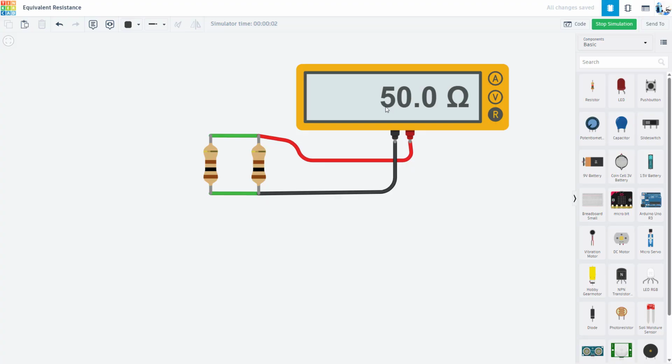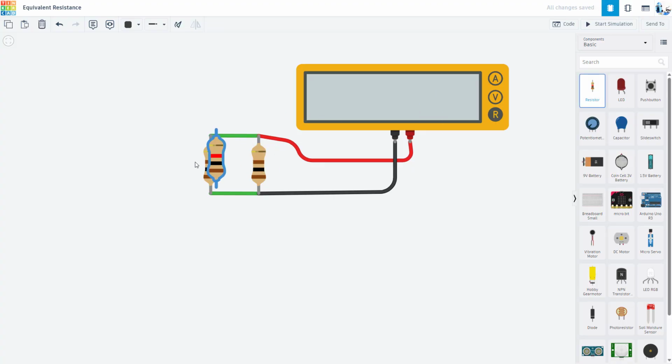We see that I am now measuring 50 ohms, so the total equivalent resistance is cut in half. And you can think about this as the electricity having more paths to take. It kind of has more options, so it is easier for electricity to flow, electrical current. So the total resistance actually goes down. Again, that one is usually a little less intuitive because people just see more resistors and think, oh, there's more resistors, so the resistance must go up.